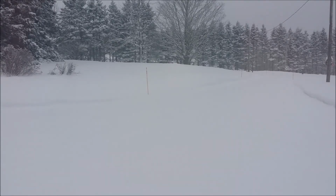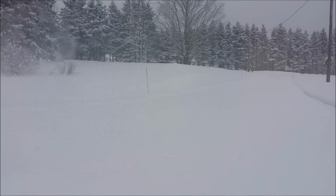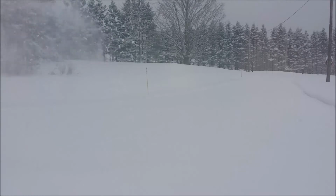Now, today, and you'll see at the end of the auger, probably a good hour after the video was over, I had to fish out the dog's tug. It's about a 3 foot, 4 foot long tug, which is about, I would say 3 inches thick. And the auger gobbled it all up.